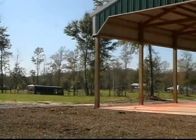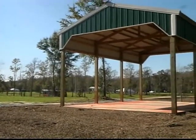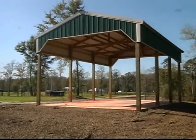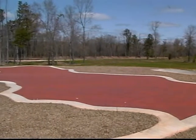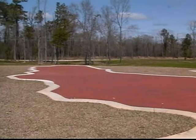The most recent construction at Bicentennial Park includes two pavilions, one small pavilion overlooking a wooded area and adjacent to the DeVita Hasty Nature Trail. A second, larger pavilion is next door to a brick courtyard. Both of these will be available for family outings, picnics, family reunions, wedding receptions. If you're having a class reunion, this would be a great place to gather. They're large, they're spacious, and they're in a beautiful outdoor atmosphere.